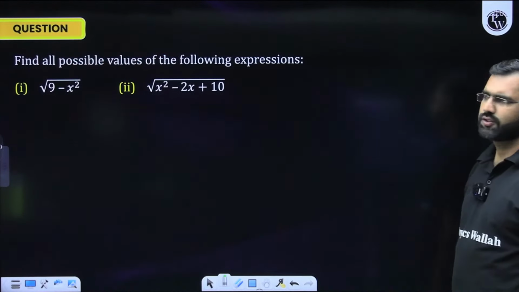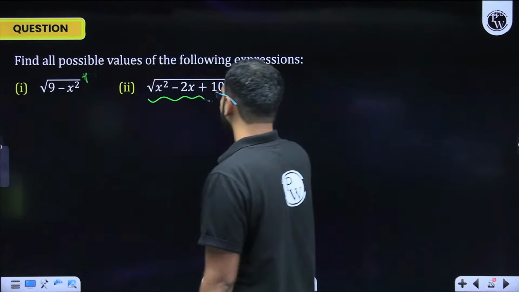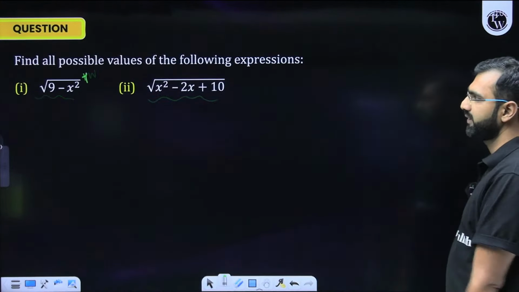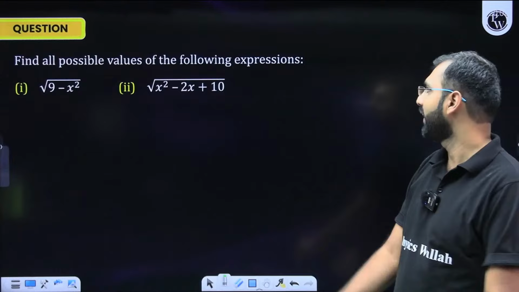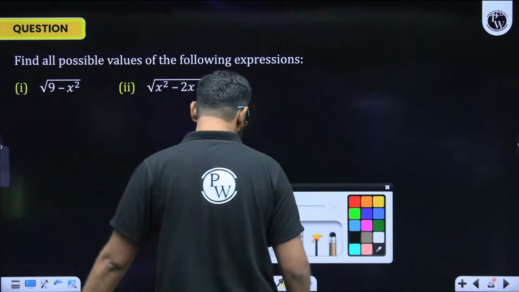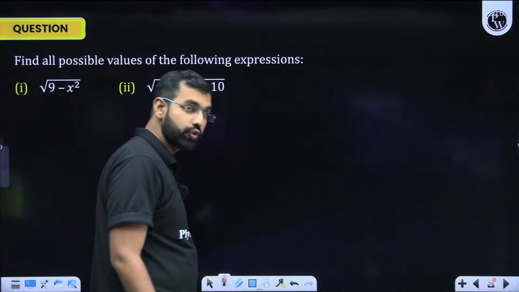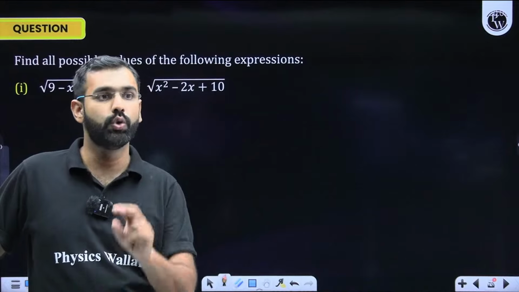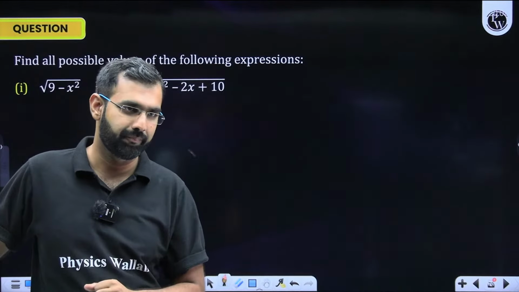Let's say this is what I'm giving you as homework, because I'll be explaining this part. So let's try and solve x square minus 2x plus 10 inside an under root. We are asked to figure out all the possible values of this expression. One of the methods is to use quadratics. Second is the application of derivatives. Third, at this stage, since we are in a bridge course, I am asking you to convert it into a perfect square.